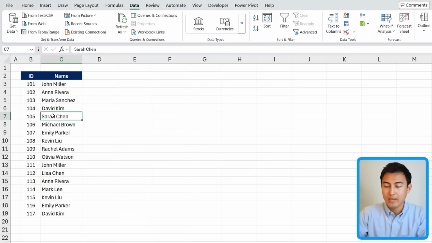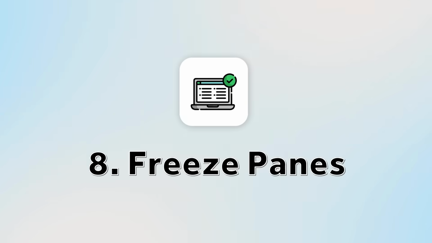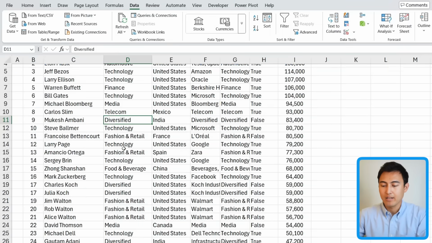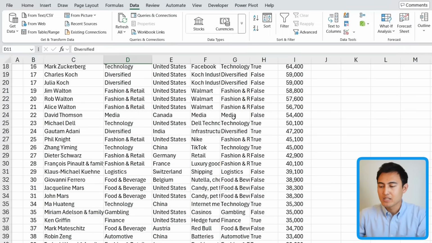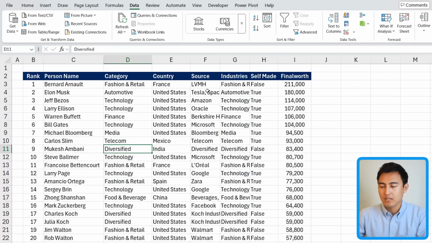Even the conditional formatting has now updated where we have nothing selected, as we have no duplicates. Moving up to number 8, and here we have freeze panes. And this makes a lot of sense when you have a large data set where you no longer see the headers up top. If that's the case, what you can do is just click on the area right below the part you want to freeze from.